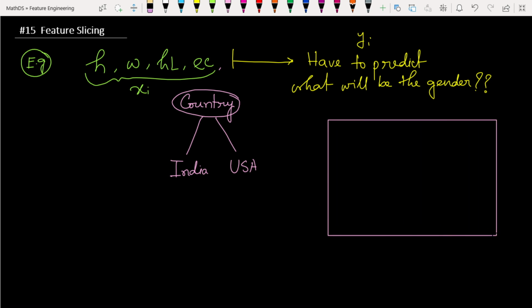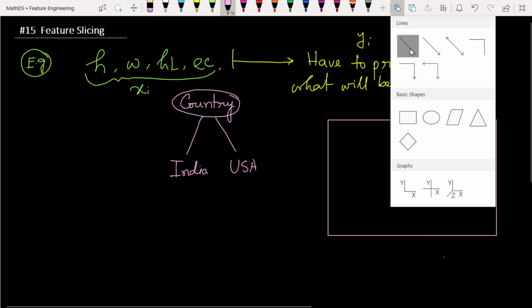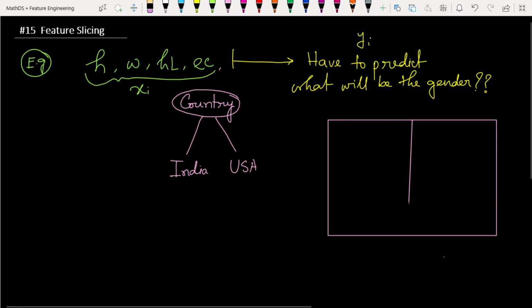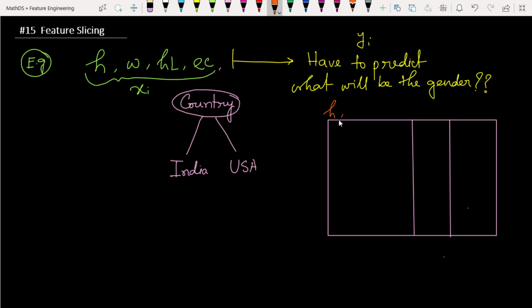Suppose this is our data set. In this data set we have these four features, and one more feature, country, and here the corresponding yi's. Here is the height, weight, hair length, eye color, like that.